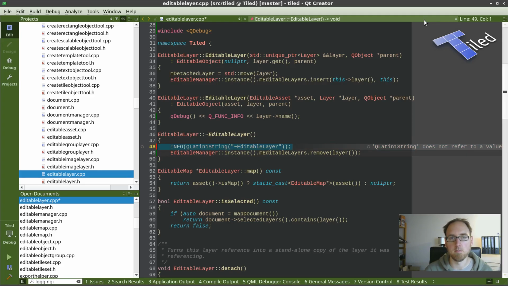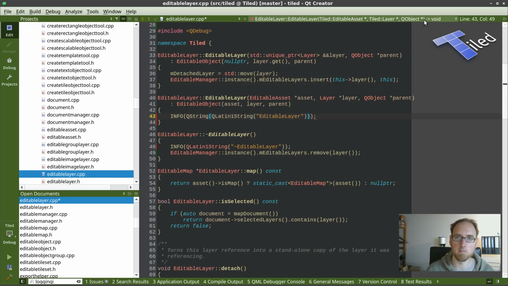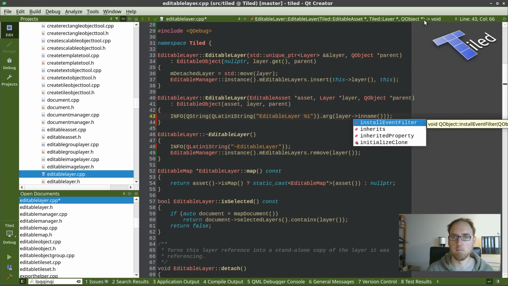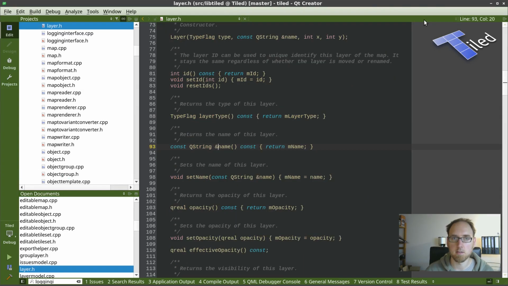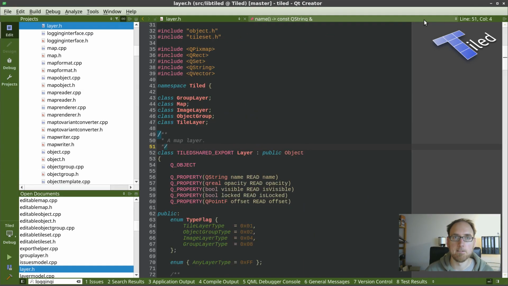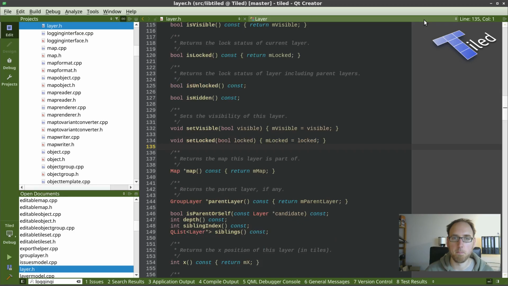But okay, this one and the constructor. And actually I do want a string, because I want to have the name in there. Or maybe the index, just have that. Sibling index.